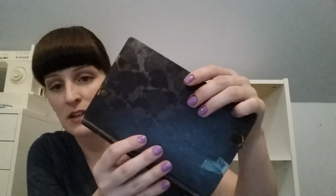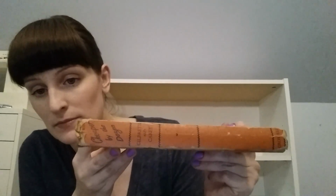And then the last thing I picked up to finish off the decorations is a stack of books. I went to the basement of my library because they always have the old books and you pay $1. So I picked up this one, Goodbye Mr. Chips. It's almost a raisin color. I know on the camera it just looks black, but it's a purpley brown. And then I found an orange one, and this one is Cheaper by the Dozen. The next one I found is called As We Were, and it's a green cover, but it's got a black binding, which looks really cool with the orange. They only had a few books left, and it just happened to be these, so it was kind of meant to be.